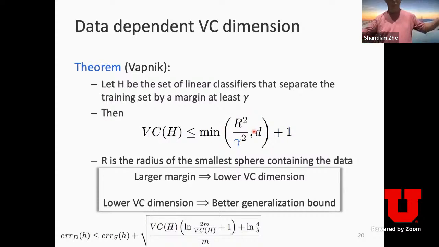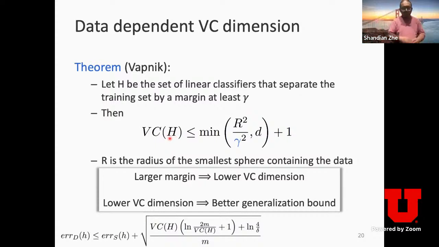So R and D are just the features of the training data. So you don't need to worry about that. It's constant. Right? D is the dimension of your instance space, and R is the longest input vector throughout the training set, right? So then we can see that the only factor that affects the VC dimension of H is actually the gamma.